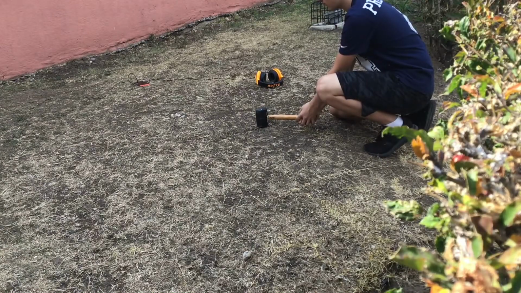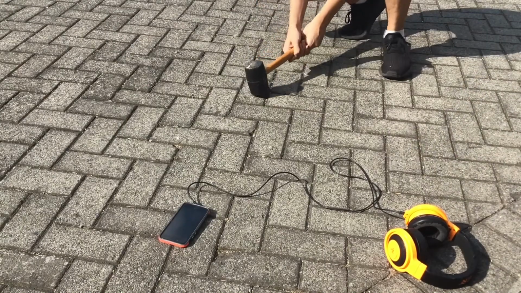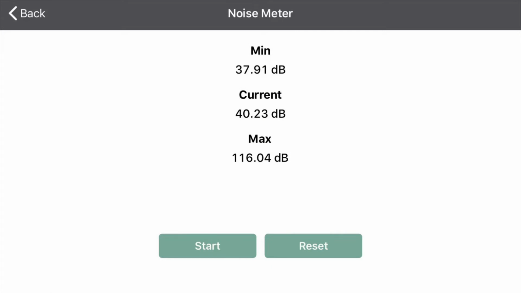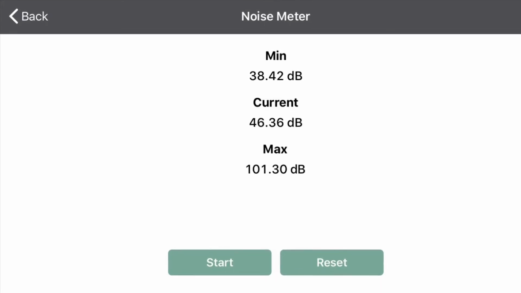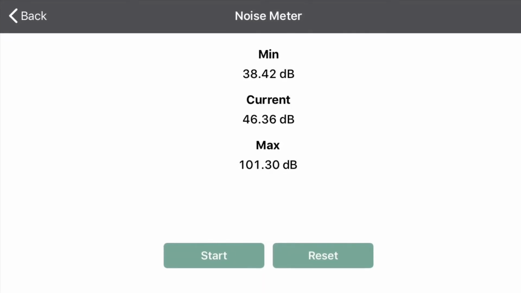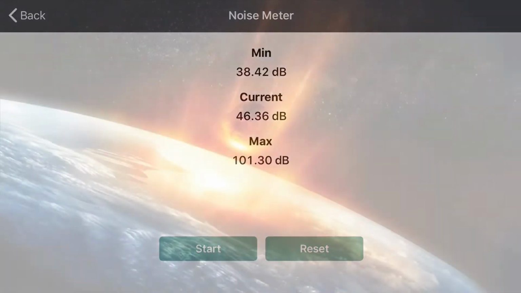I will do this in two different mediums, grass and cement. This will help us determine how much energy is caused depending on which medium we hit the ground in. These are the results for the first attempt in the grass. These are the results for the cement. You can see that it is lower. This proves the fact that the less particles there are, or the less dense the medium is, the wave will have more energy and will travel longer.